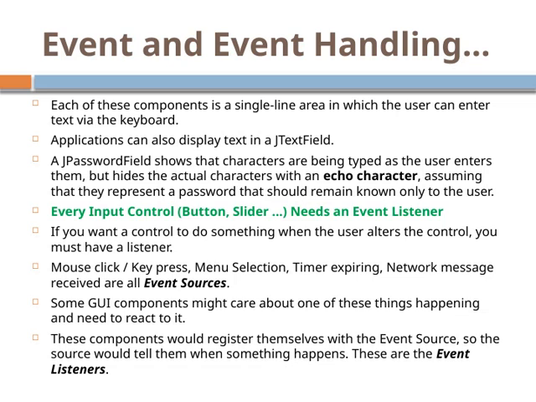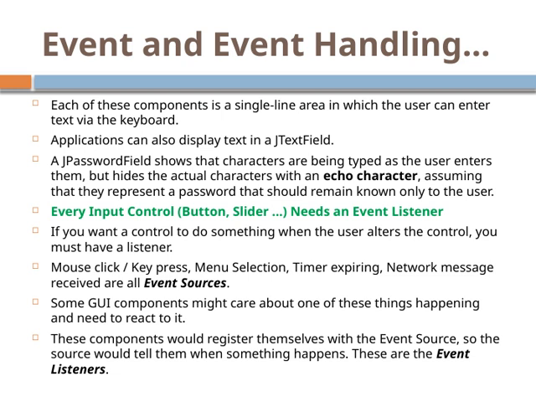Let's talk about events and event handling. Each of these components, like a text field, is a single-line space where users can type text using the keyboard. Applications often display text in a JTextField, which is straightforward. Now, when it comes to password input, we use a JPasswordField. It shows that characters are being typed, but it hides the actual characters with an echo character, keeping passwords secure and private.